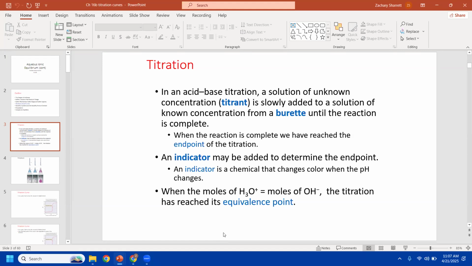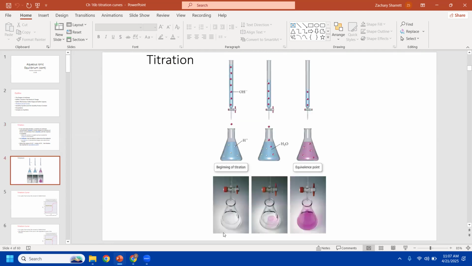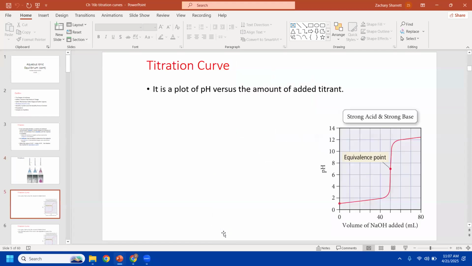So that's going to be the one thing that's, I think, different than what we've done with titrations in the past. As we said, you can use an indicator. That's what you did in 115A and Gen Chem A. You added stuff until it turned pink, right? Now what's going to happen is we are going to plot this.